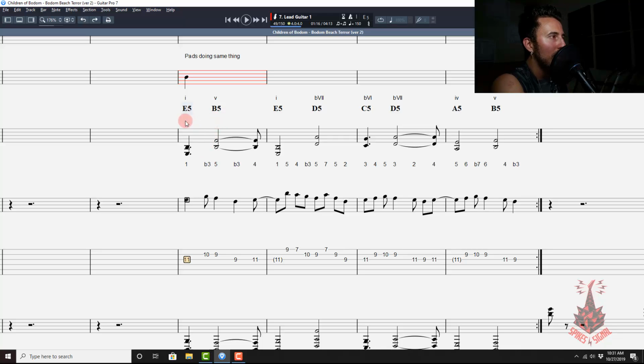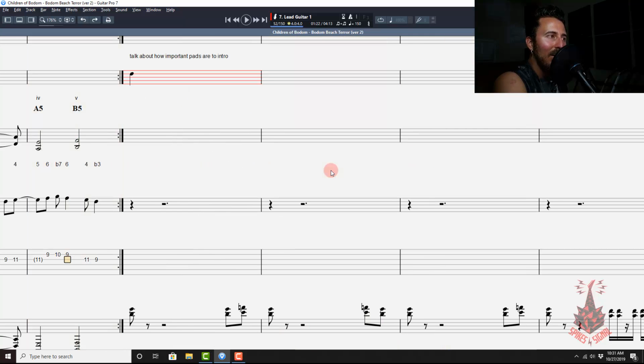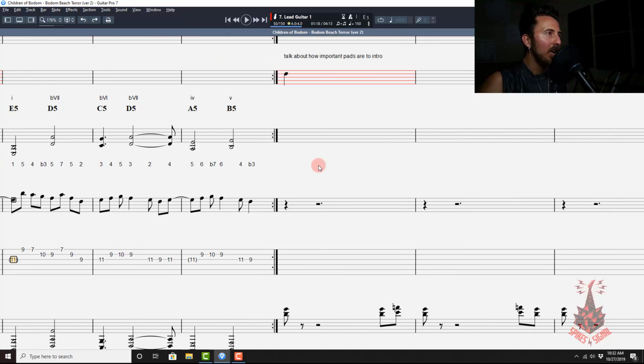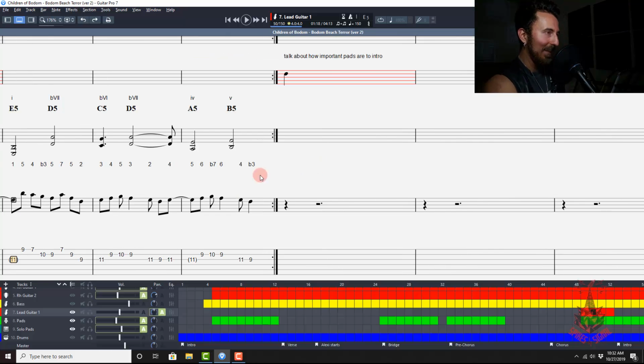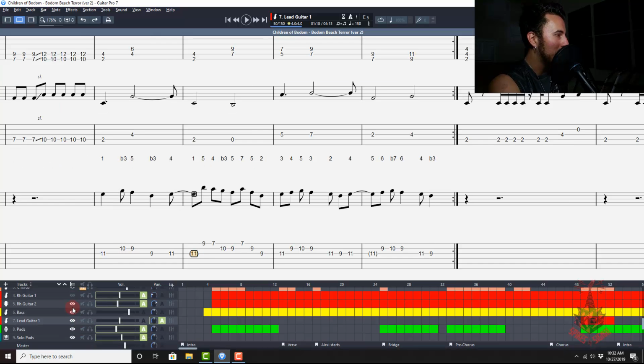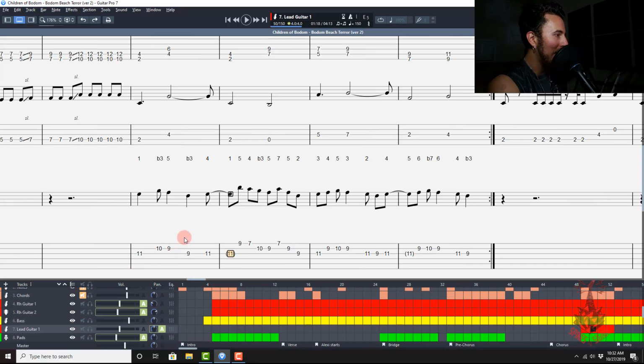So these numbers represent what is going on in relation to the implied chords. As you can see, there are a lot of 3s and 5s and stuff like that. So it's pretty much chord tone soloing right here, more or less. So I'm going to go ahead and bring back all the stuff that I took out, and then we're going to keep continuing and moving on.